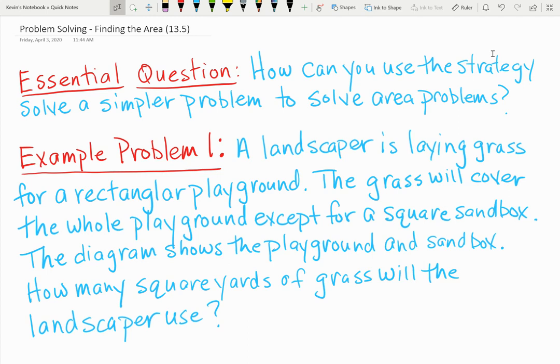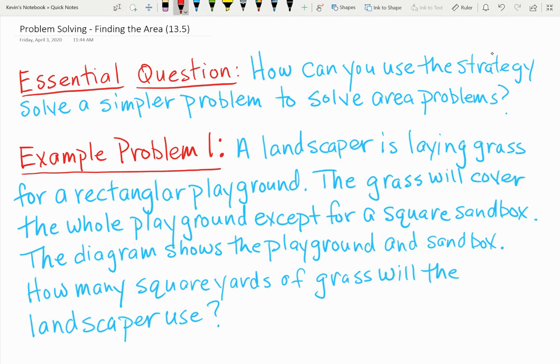We're going to find specific area inside of a shape, for example, like a painting. We want to find the surface area of the frame, the amount of area the frame takes up, instead of the entire frame and picture. And we're also going to show you the example of a sandbox inside of a playground. How much sod are we going to use? So again, we have everything we need to continue on with our formula. Area is length times width or base times height. So let's get started with the essential question.